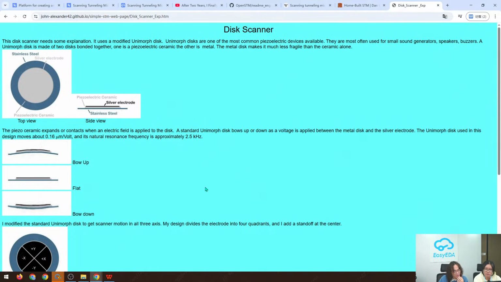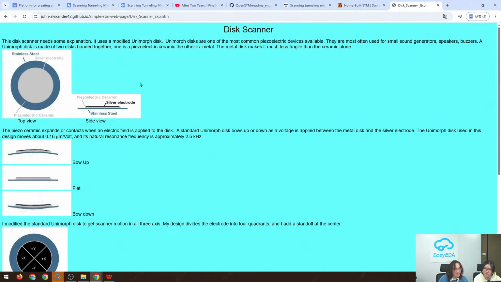In a scientific, official, very standard STM, we will use a scanning tube to accomplish the tip movement. And a commercial scanning tube will cost 5,000 CNY to buy one.